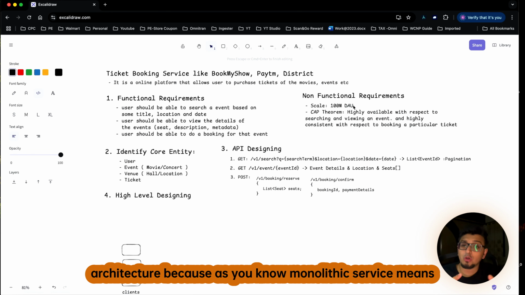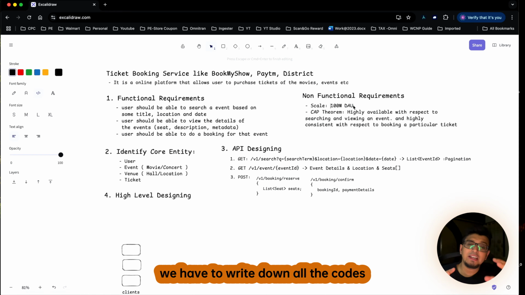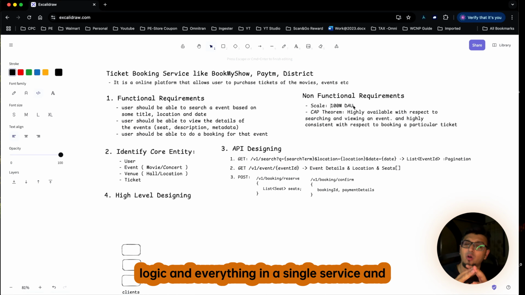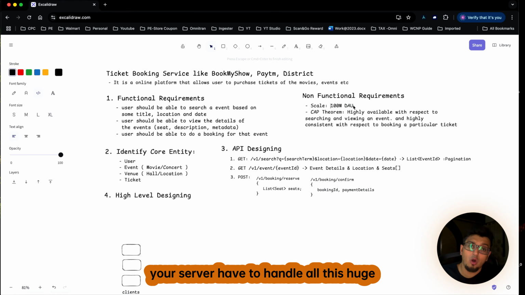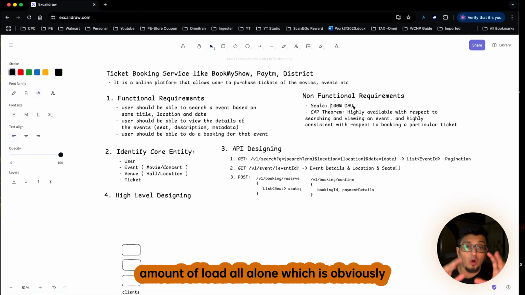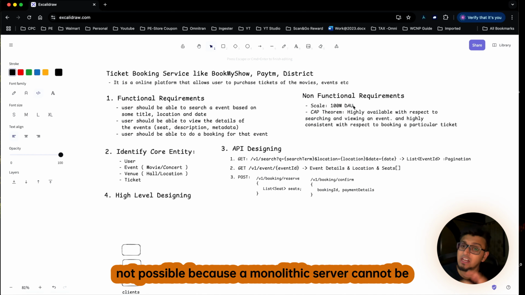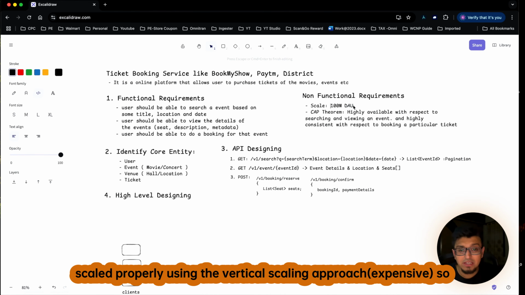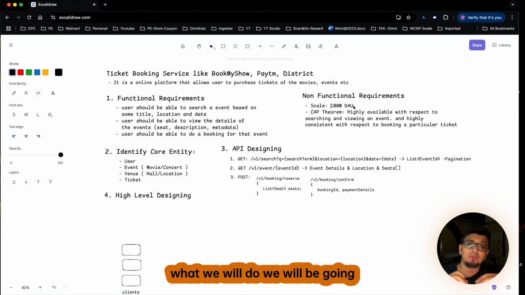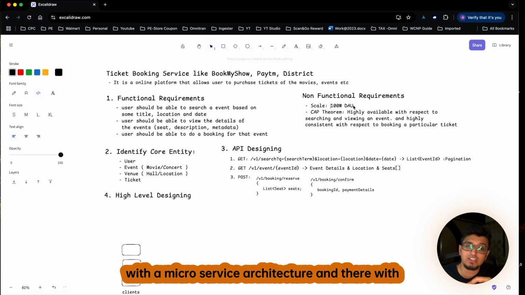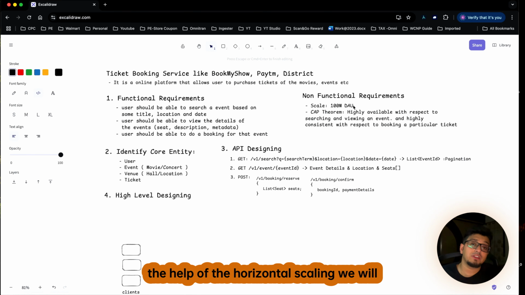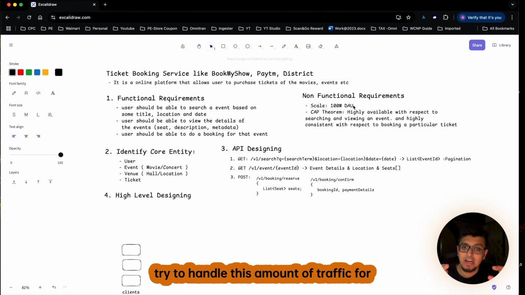Because a monolithic service means we have to write all the code and logic in a single service, and your server has to handle this huge amount of load all alone, which is not possible because a monolithic server cannot be scaled properly using the vertical scaling approach. So we will go with a microservice architecture, and there, with the help of horizontal scaling, we will try to handle this amount of traffic for our system.